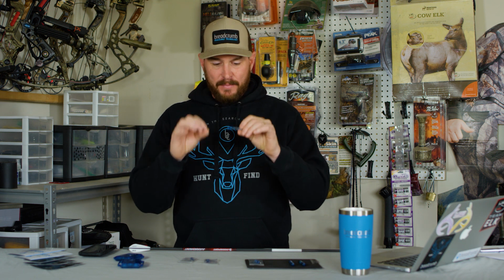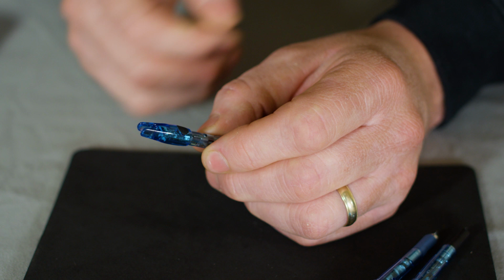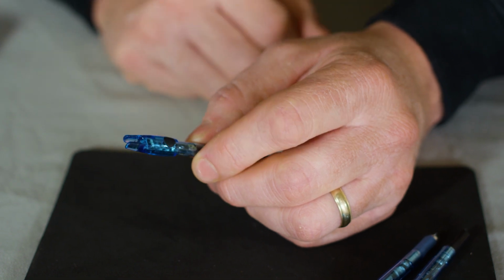Now, let's say that you can see it's still flashing in my hand. Let's say that it's out there, it's in the grass, I've been able to locate it, and I want to turn it off. Super simple. Let's go back to the button on the side right here. We'll press it one time. And there you go. It is now reset and ready to go, ready to refire, in fact. But after 6 hours, you'll have to restart that process. You'll have to rearm it because of its battery management system built inside of the software. 6 hours is how long it's going to stay armed for you. If you want to reset it, you can just press the button one time. It resets, and bam, we're back in business for another 6 hours.